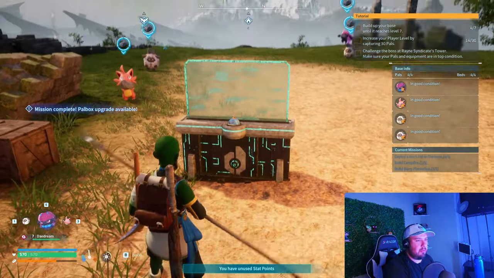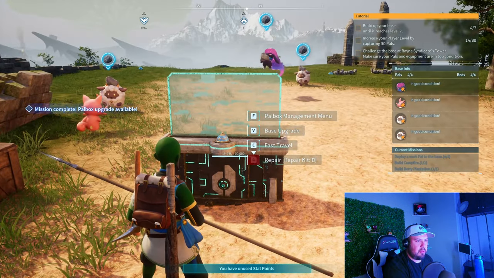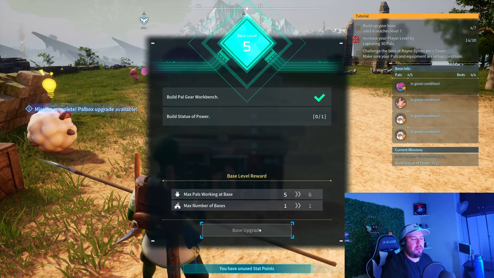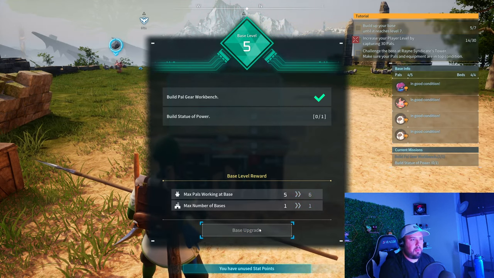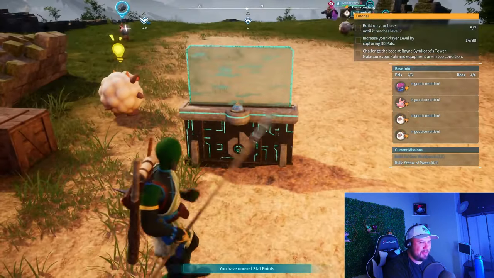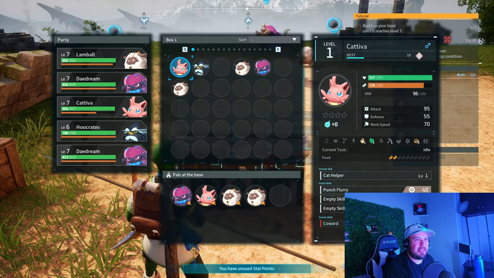Let's see here, power box upgrade available. Oops, wrong button. Okay, cool. So now we can put another one to work. That sounds so bad. Put another one to work here. Let's see, 6, 7.